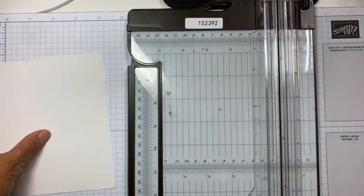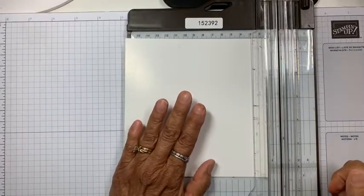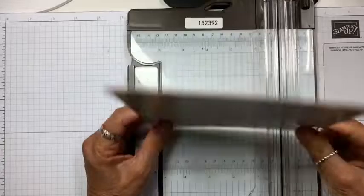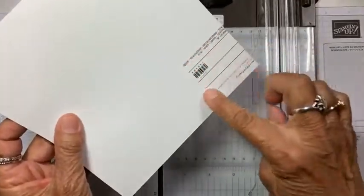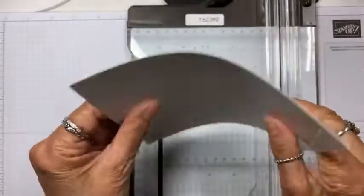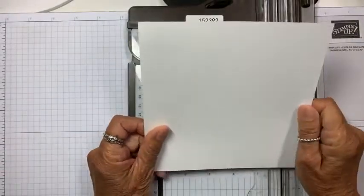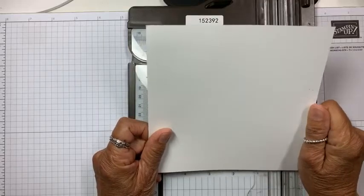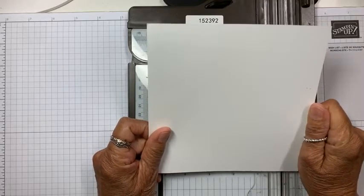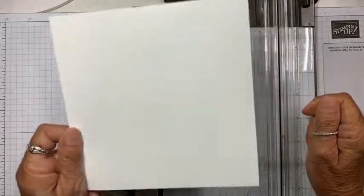Now what I do differently than a lot of other demonstrators, hi Lynn, is I take the back, see the back, this had the printing of a Designer Series paper pack. I take that cardboardish thin paper. It's thicker than cardstock, but it's not real thick cardboard. And this is cut down to 6x6.